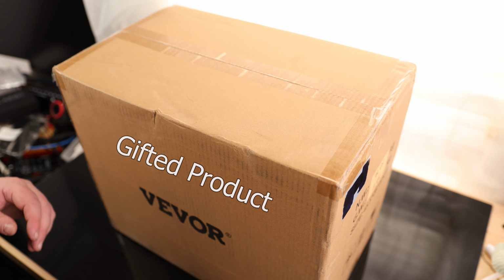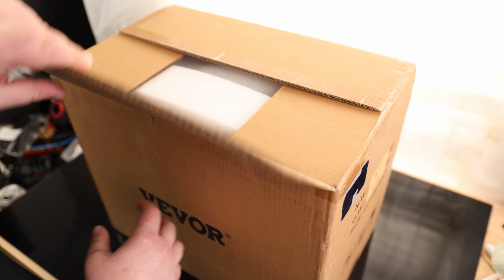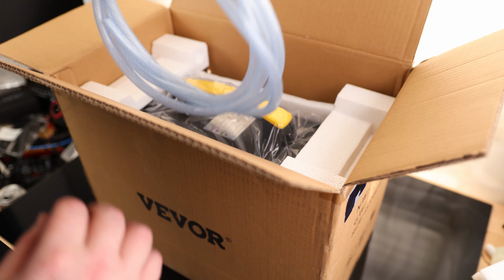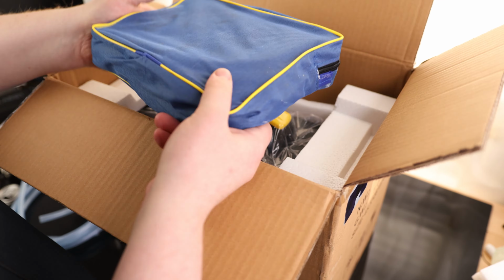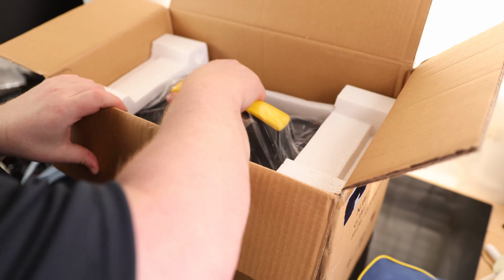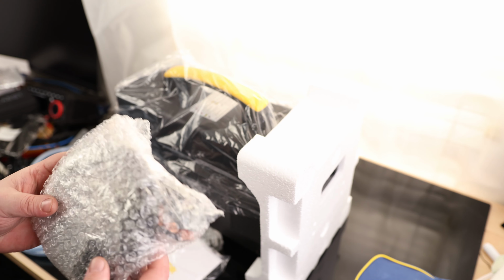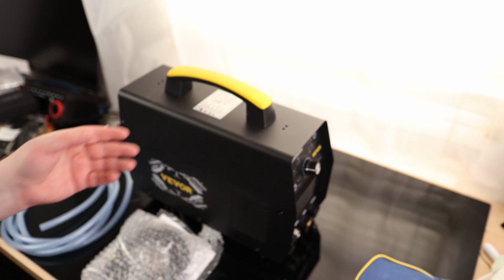All right, time to take a look at the VEVOR 3-in-1 welder. So we got our argon hose, we've got our accessories, ooh, and we've got our welder. In the box, we also had our instructions and it's like our grounding clamp. Okay, that is actually a nice looking machine.